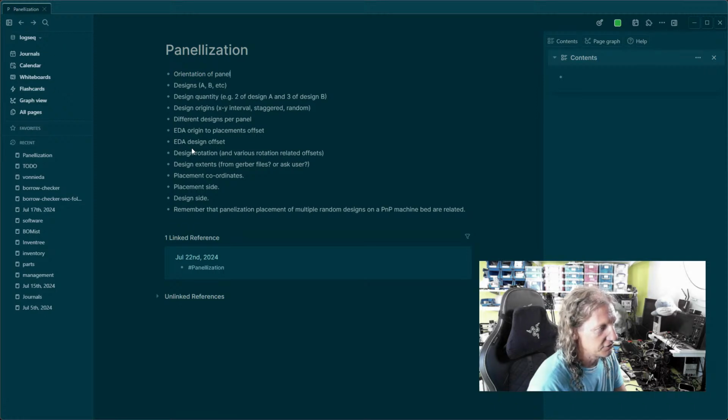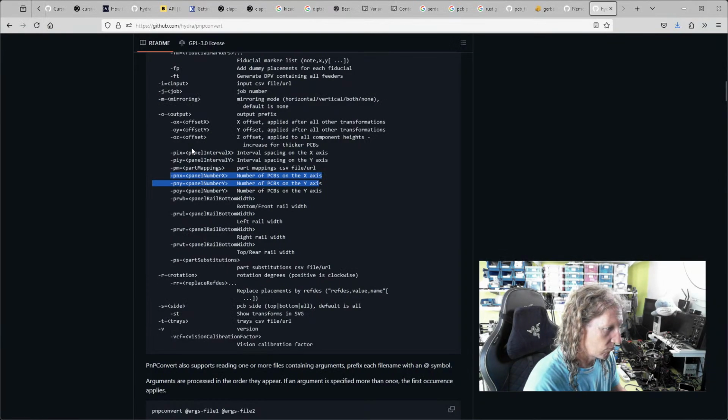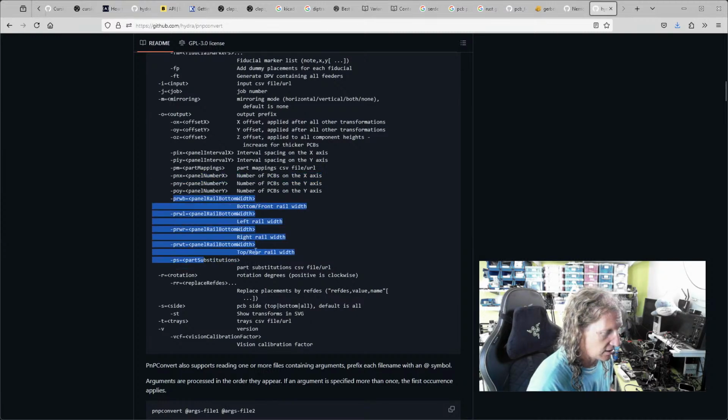Yes, so we've got orientation, but there's two types of orientation. We've got orientation of panel and design rotation. Yeah, we've got that. That's fine. Okay. And I have this concept of rail width.